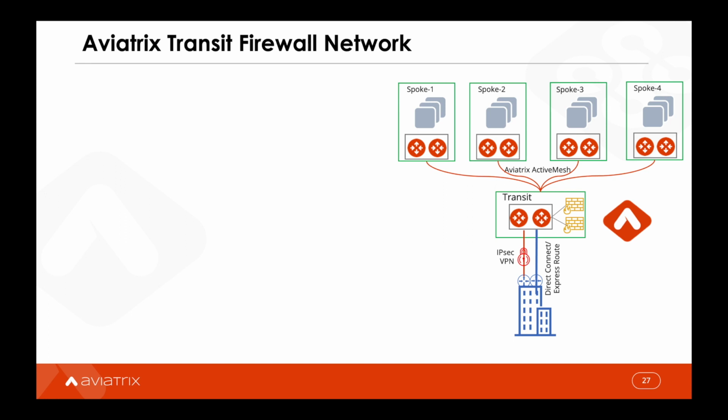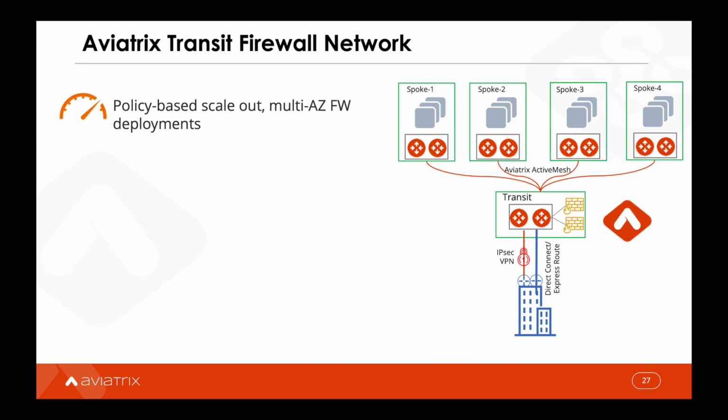The architecture is exactly the same as the transit spoke architecture of MCNA. What you see here are next-gen firewalls deployed in the transit layer. With FireNet, traffic is inspected in a deterministic, policy-driven manner. For example, if you wanted traffic entering or leaving spoke 1 and spoke 2 in the diagram to be inspected by the firewalls, you can state that in your inspection policy. In that case, traffic entering or leaving spoke 3 and spoke 4, which might be less important environments, will never be inspected by the firewalls.